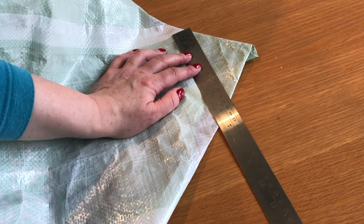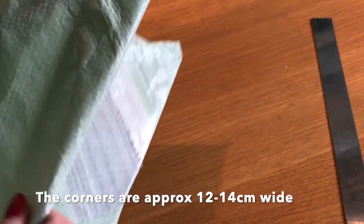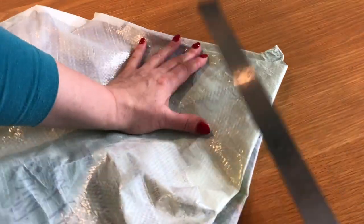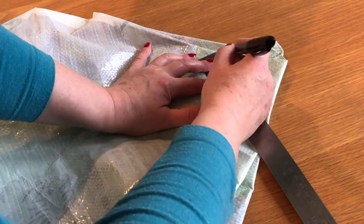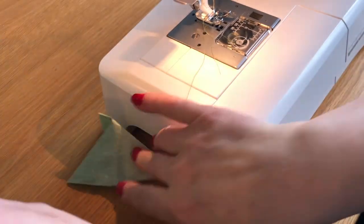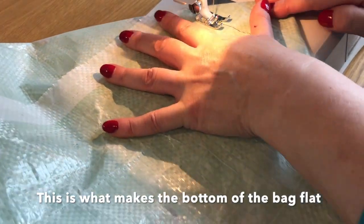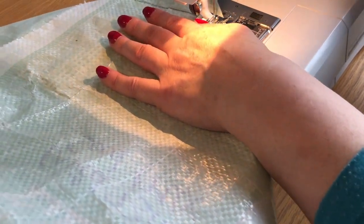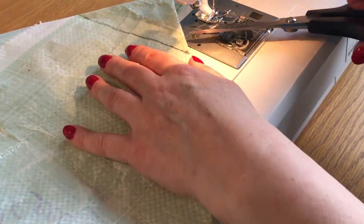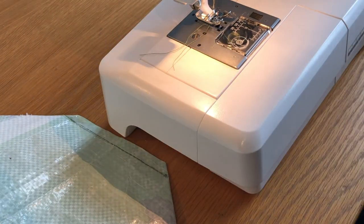Now I've flattened out the bottom to create corners, and I've marked a line across to make a box corner, and I'm measuring about 12 centimetres across. It's about 5 inches. And I'm going to sew across the line I've marked. Make sure you sew right into the 2 folds at either end of the line. Then trim off the excess.